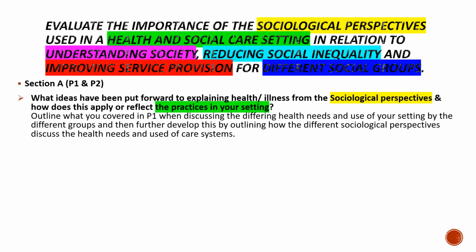Now, P1 and P2 was your sociological perspectives discussion. So thinking about those first two sentences, sociological perspectives used in a healthcare setting, how do they help us to understand society? We can cover that quite easily. So what were the ideas put forward in explaining health and illness from the sociological perspectives? How do they reflect the practices in your setting? So in P1, you would have discussed different health needs. You could talk about your setting, the different groups using healthcare, the different needs of different groups. You could then go on to think about how the sociological perspectives would discuss the health needs, the healthcare system, the role of the healthcare system.